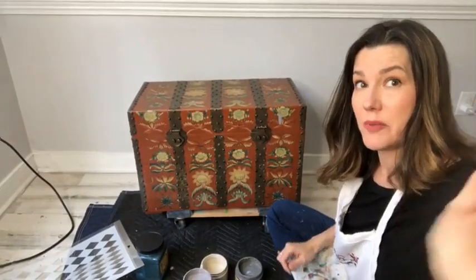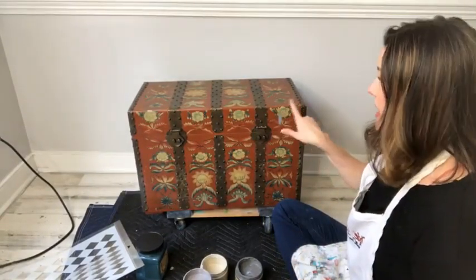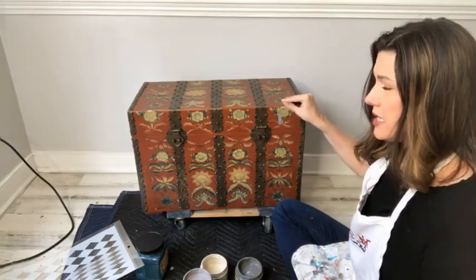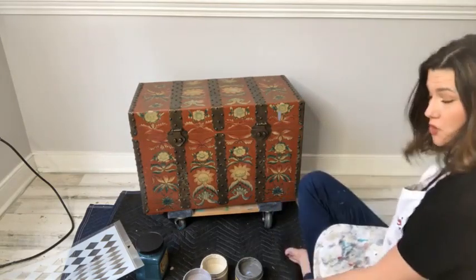All I did to prepare this piece for today is clean it with White Lightning, and then I did give the edges a slight sand scuff just because they were a tiny bit shiny, but not too bad. So we're gonna get in here and make a mess. All right, let's do it.